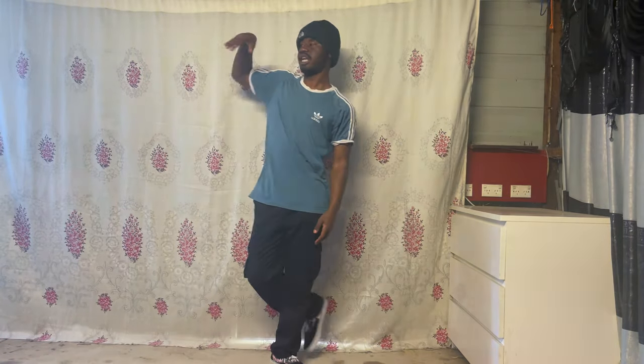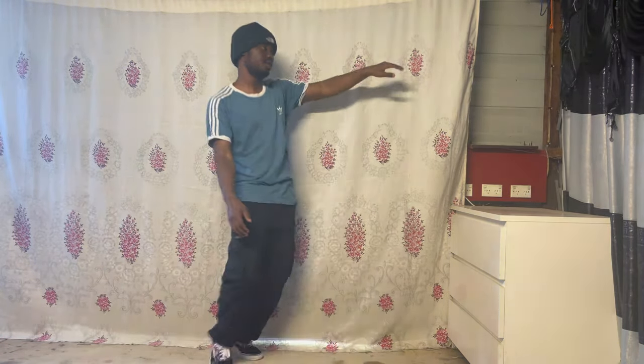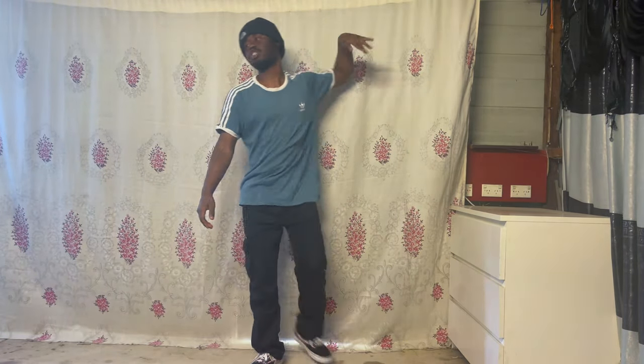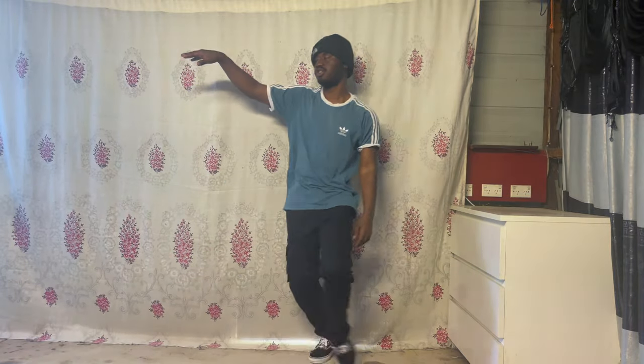So we're going to go to our left now. We're going to go left with our arm movement. Now right on our arm movement, left arm movement. So with the left leg, we're going to go out to your right. And pretty much your arm movement there. So left, to your right, out. Now to your left, to your right, out.